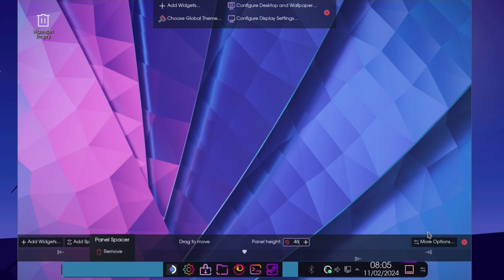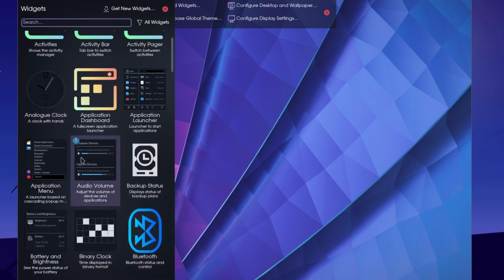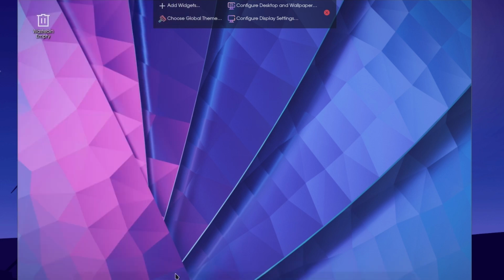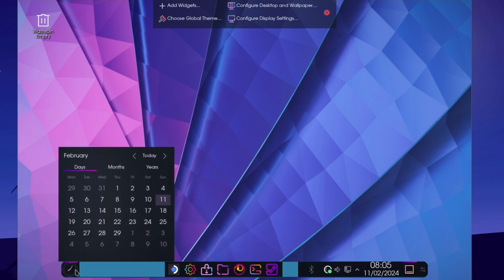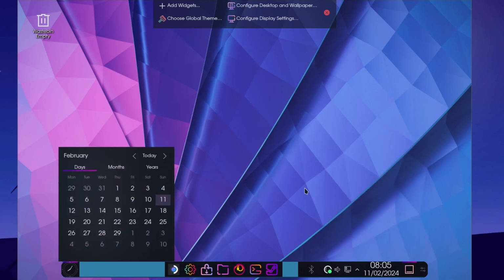Yeah, it's good enough there. All right. Oh, and you can even add widgets to the taskbar. So, for example, if you want to add an analog clock, you can do that. Once you click on it, as you can see, they added an analog clock right here. And when you click on the clock, because it's an applet, it shows the calendar just like it does when you click on the digital clock. So yeah, it's pretty cool.